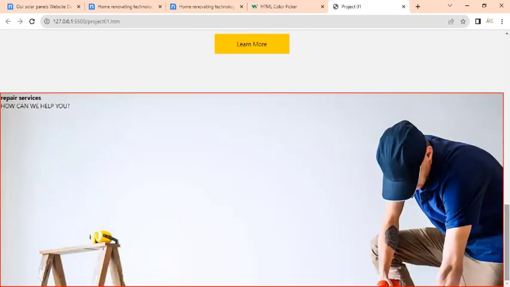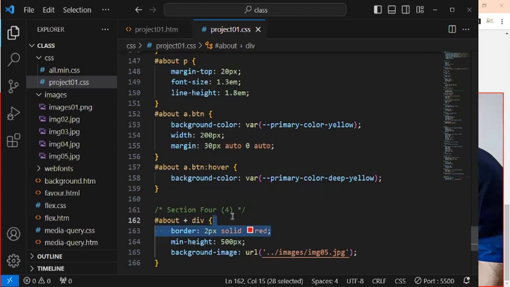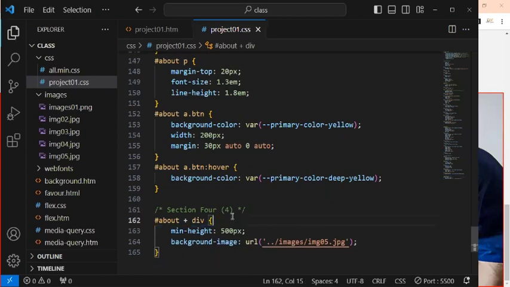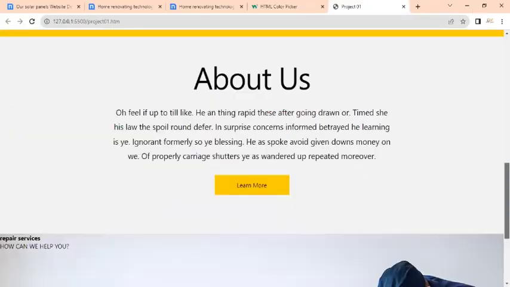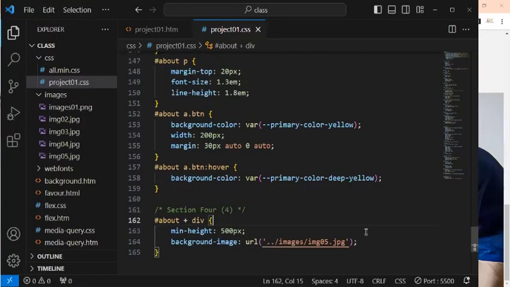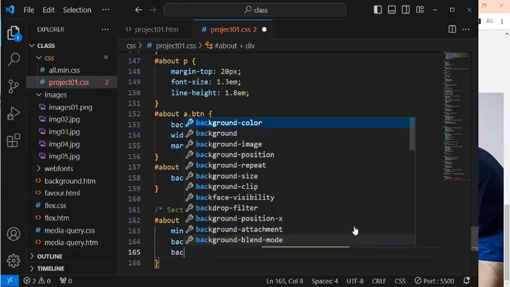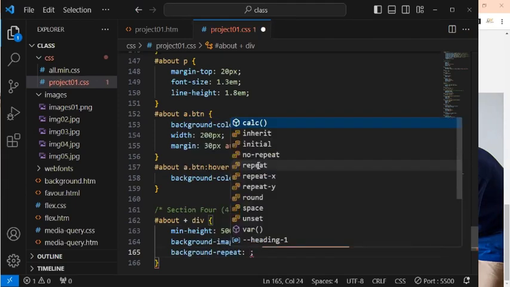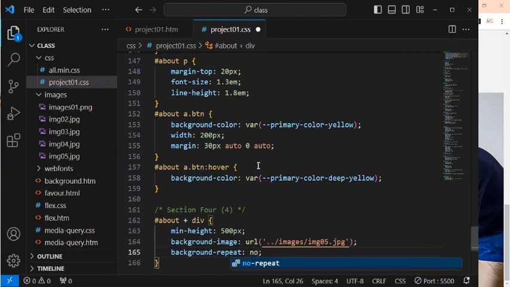Let me remove this border. Technically, we don't need the border. It's just for you to know that we are getting that area right. That's what matters to me. Now we want to add a couple of properties to this. I want to set background repeat to no repeat.